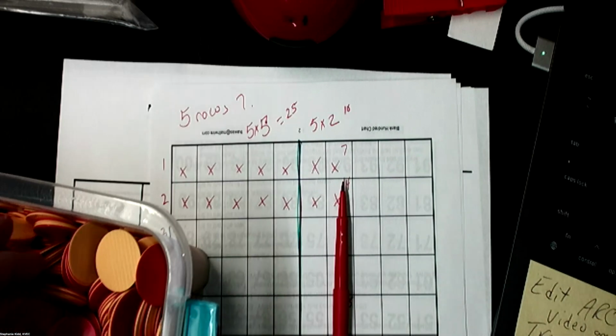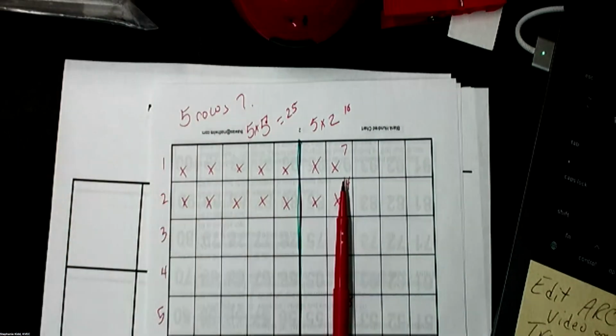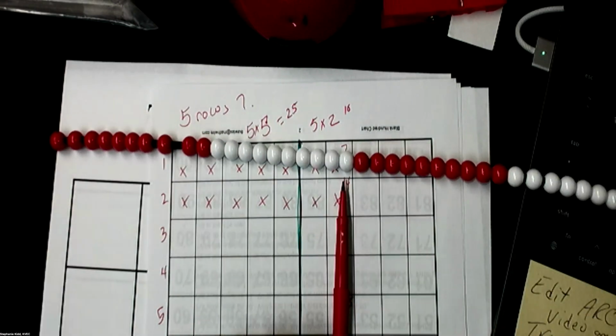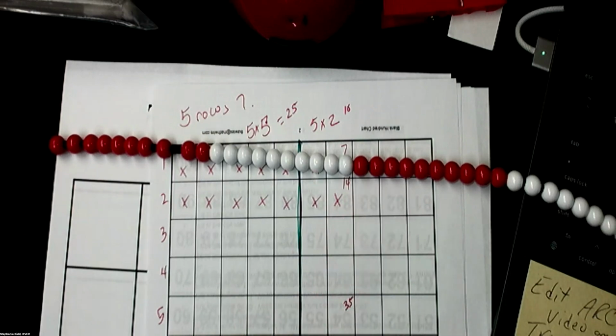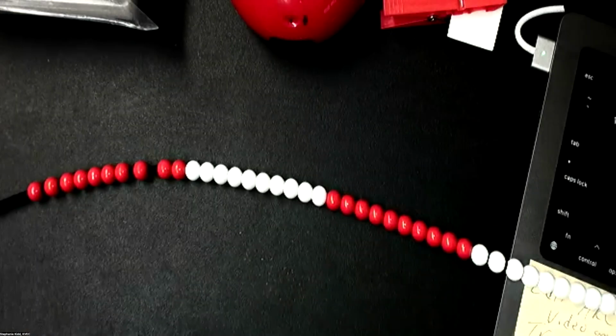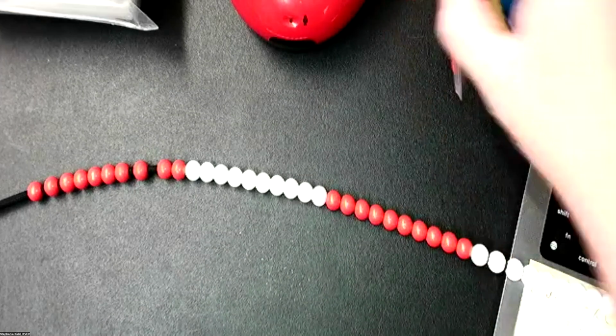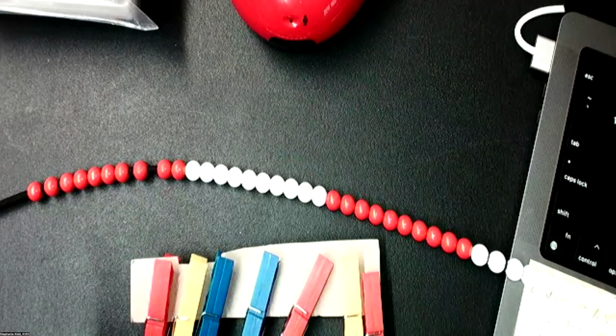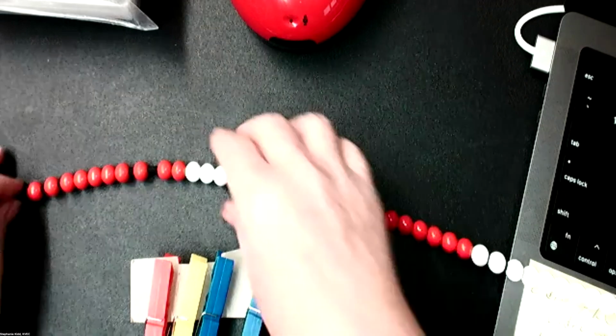We would do those. Another thing that you could do is use a bead string. Now, I don't know how many of you guys have used a bead string before, but bead strings are definitely one of my favorites because it's so linear and it's easy for our kids to see. And so the bead string looks like this, if you see it on my paper here. So this is our bead string. I want to move some of this out of the way so that you can actually see it. I use clothespins. And so my kids in this one, let's say we're doing 5 groups of 7.